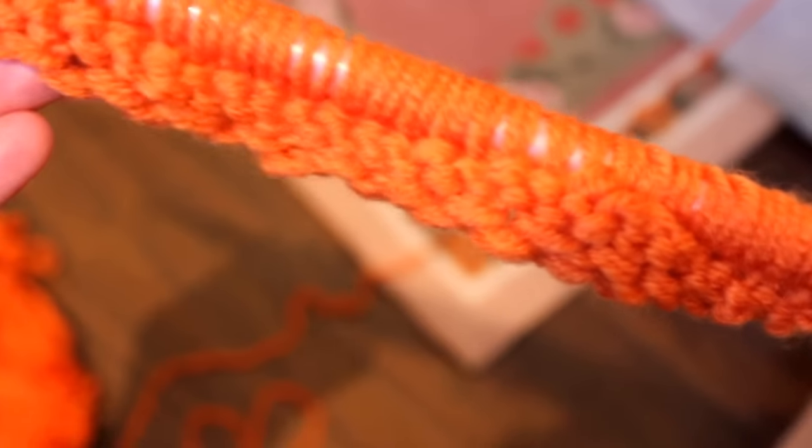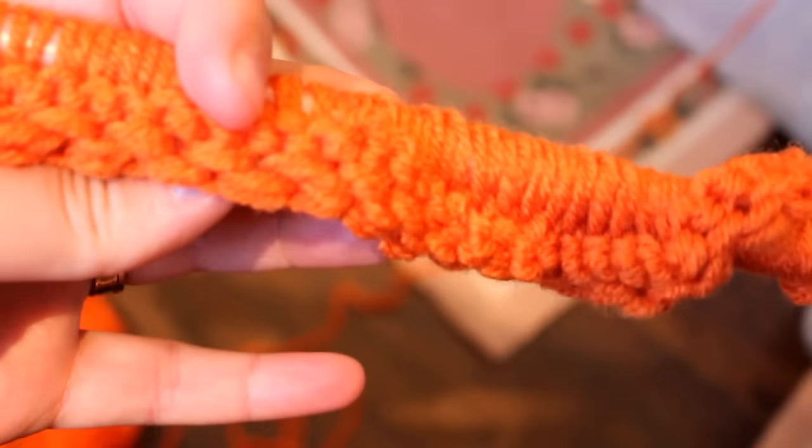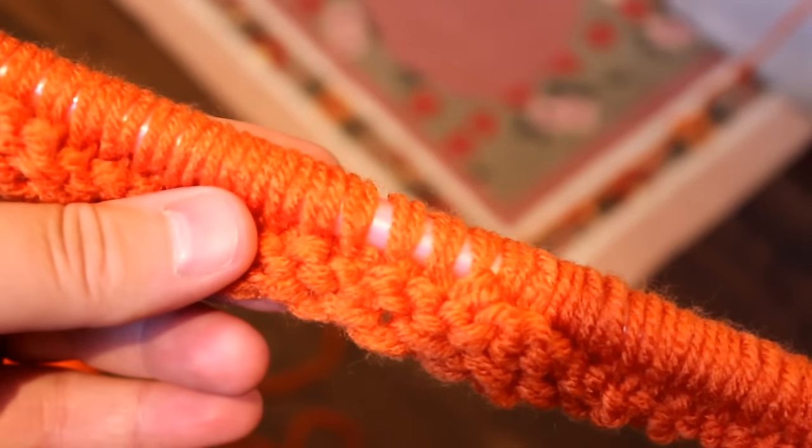I have knitted the 2 rows, so you can see the 2 sides are looking purl. When you knit on the right side and the wrong side, you get purl stitches. Okay, we're going to start creating the pattern.